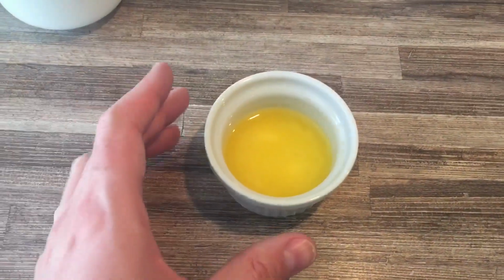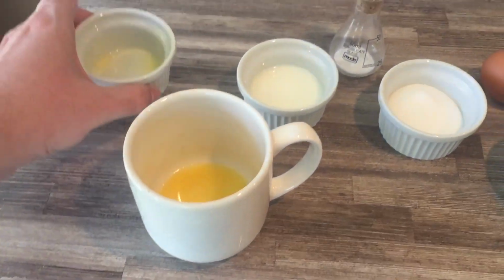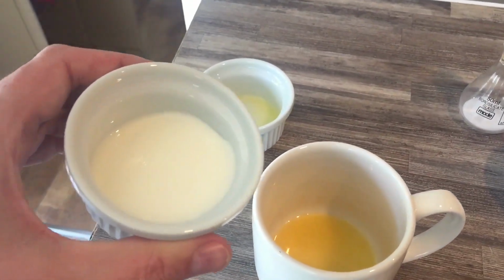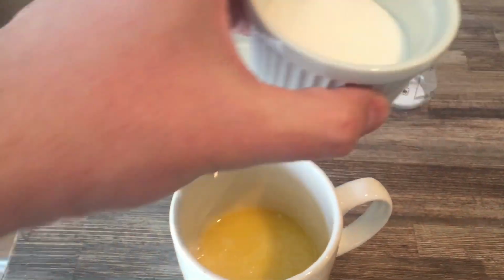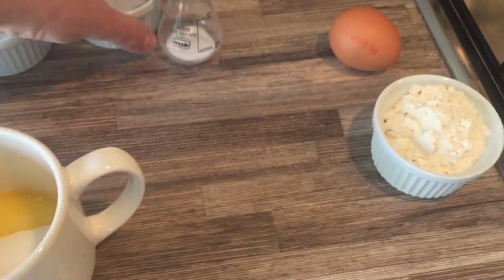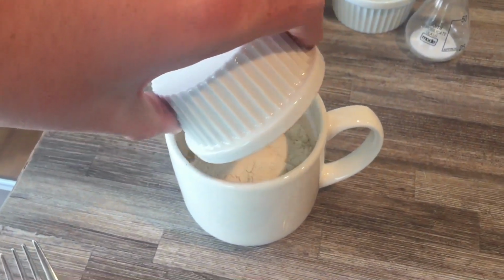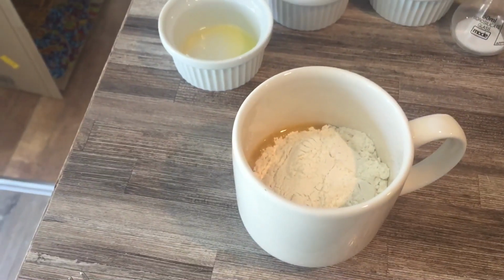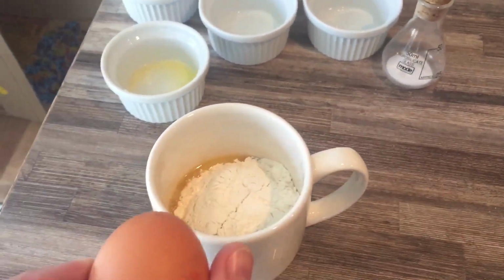With our butter nicely melted, we can now add that to the cup, along with the 2 tablespoons of milk, the 3 tablespoons of sugar, and also the 4 tablespoons of flour. Now it doesn't matter what order you put those in, as long as they all get mixed together, that's the most important part. And now we need to put in our egg.